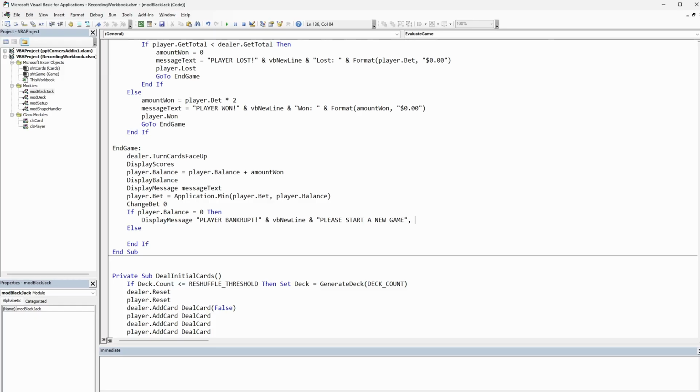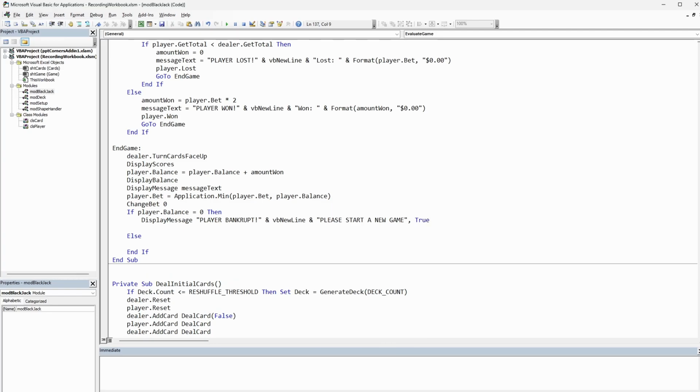And this display message is also going to have a permanent state, so we'll have that as true as the permanent state, and we'll set the game state back to not ready, which is going to mean that they only have the option to restart the game. If the player balance isn't 0, then we can set the game to ready. We might even capture the case if the player balance is less than 0, not that it should ever happen, but just to be sure.